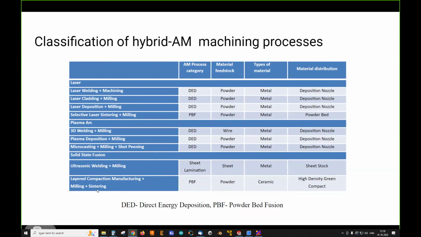Sintering is nothing but a fusion process. In SLM, selective laser melting, the laser is used to melt the part, but in sintering, the laser is used not to melt the part, just to fuse the part and join it together. Okay, so this is mainly used in ceramic items.